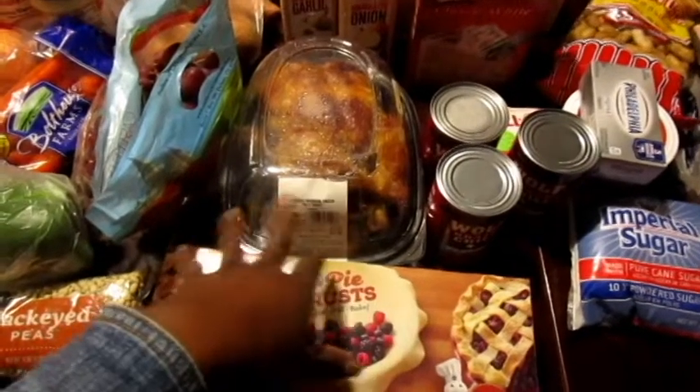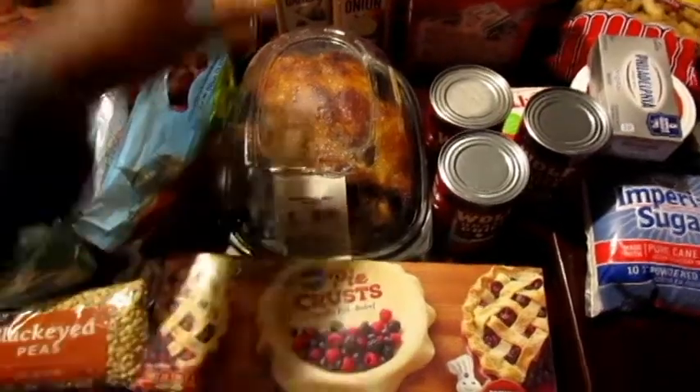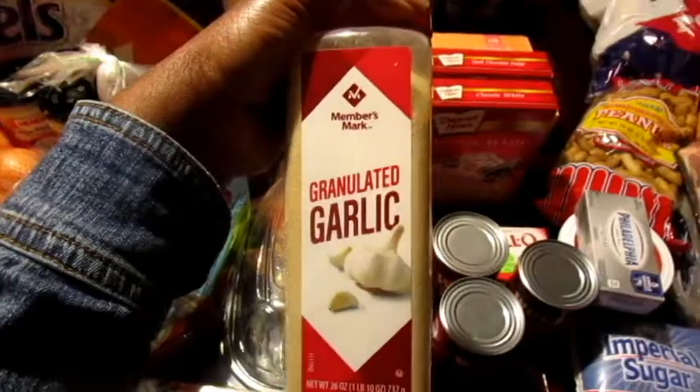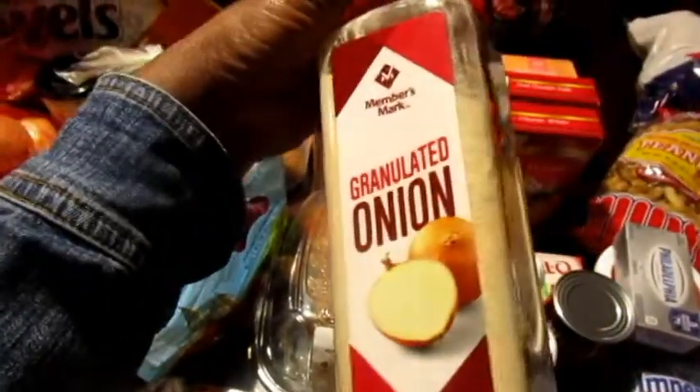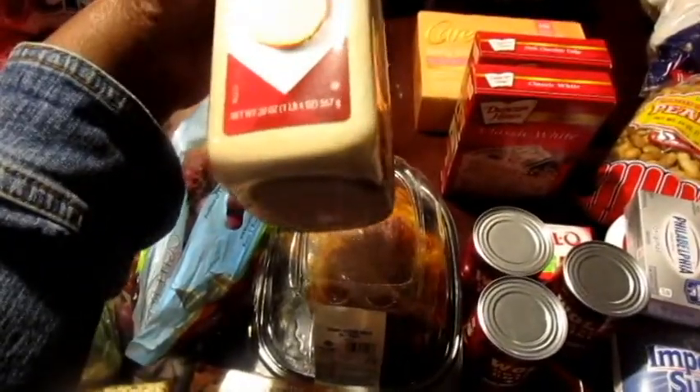I'll take the broth and put the bones in bags, and when I'm ready I'll make broth out of the bones. At Sam's they don't have the Tone's brand anymore — they have the Member's Mark — but I got the granulated garlic and onion, getting ready for the holidays. Those little things are a dollar here, a dollar there, but it's 20 ounces so it's worth it.